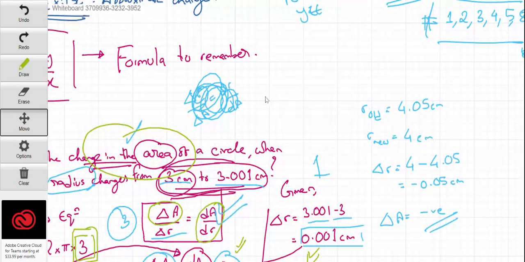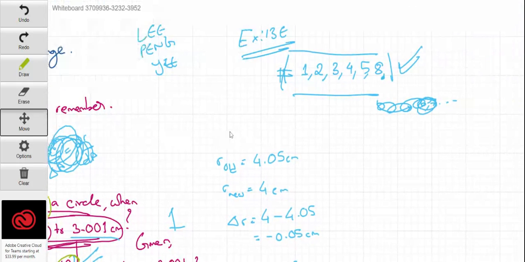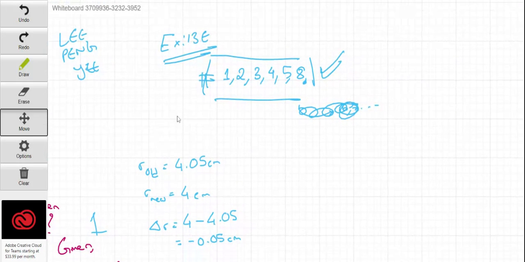So hopefully you got the basic idea of this approximate change. Now you can move on to exercise 13e of your book, Li Peng Yi, and go ahead and attempt these questions. These questions should be easy for you. The questions in the middle and the rest of the questions have questions about percentage changes in them. We will talk about percentage change in the next class. But for your homework, make sure you complete these. Thank you very much.